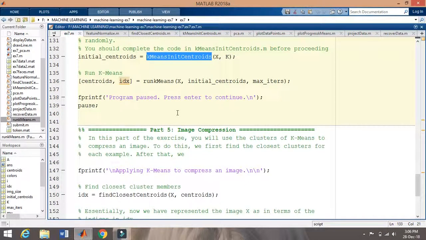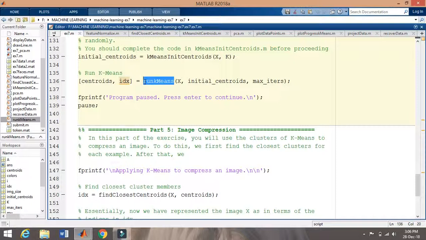Come back to the main program again, and we are running the k-means algorithm. What does the k-means algorithm do? I already told you just two minutes before. After initialization of the centroid points, k-means just does the moving phase of the clustering algorithm. The k-means algorithm has two parts: one is the cluster assignment step, and another is the move centroid step. So actually k-means is doing the move centroid part.